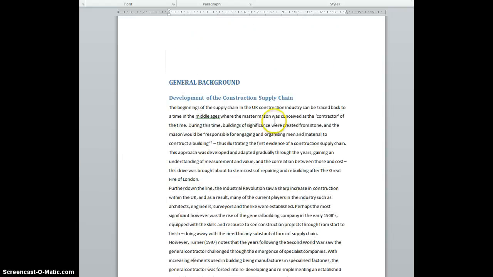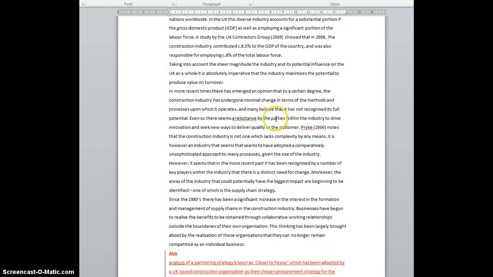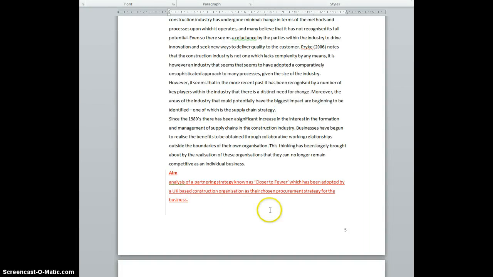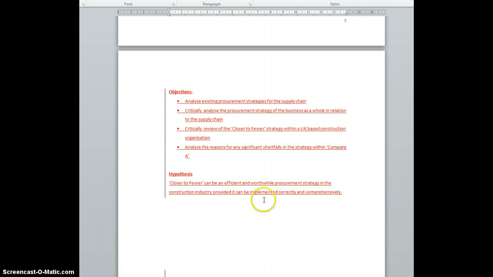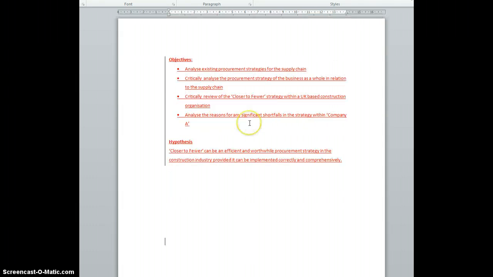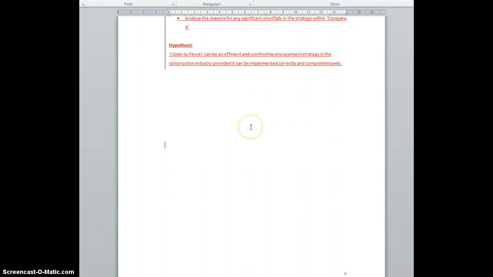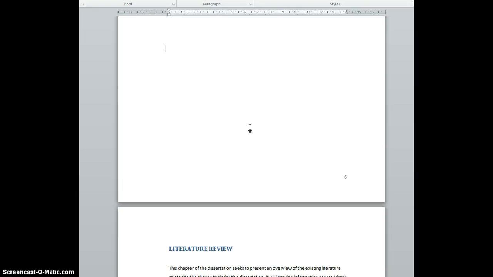Alright, so if we come down to pages 5 and 6, you'll see that after this section I've put the aim and objective down. And I've classified it as an aim, and then gone through what the aim is. Objectives, I haven't changed them, I've just moved them, just slightly changed them so you can see what they are. And that's it, finished. Okay? There's nothing else I want to think about at this section.